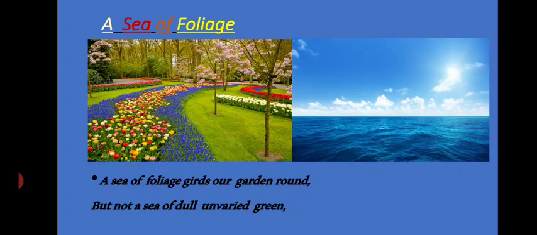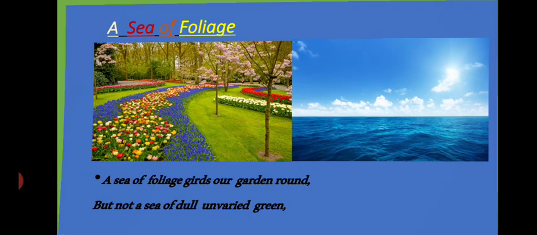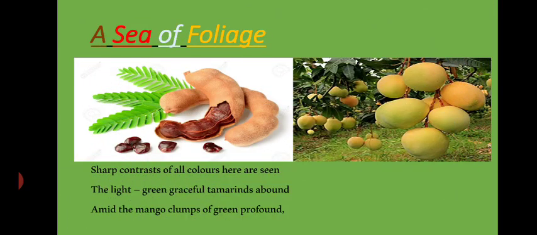So her garden is a sea of foliage. It is a mixture of plants, colors and textures. It is not like the sea which is dull. So here, she tries to say that her garden is far better than the sea. It's very much rich in natural vegetation. Sharp contrast of all colors can be seen in her family garden. A rich variety of colors make her garden look so unique. There might be sameness in others' gardens, but in her garden there is the contrast of all the colors.